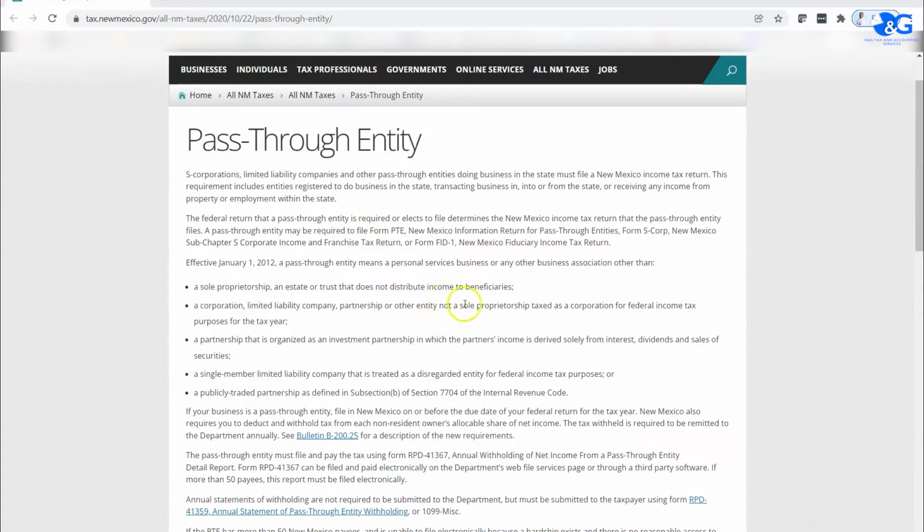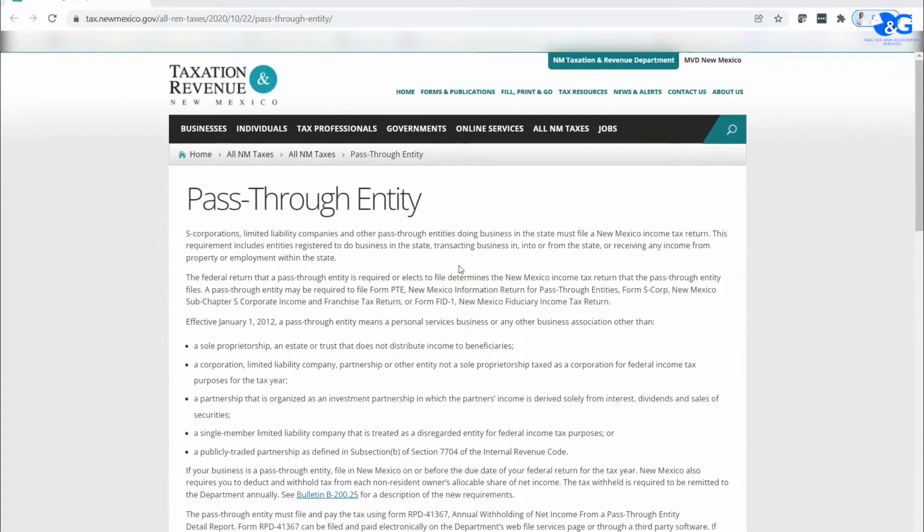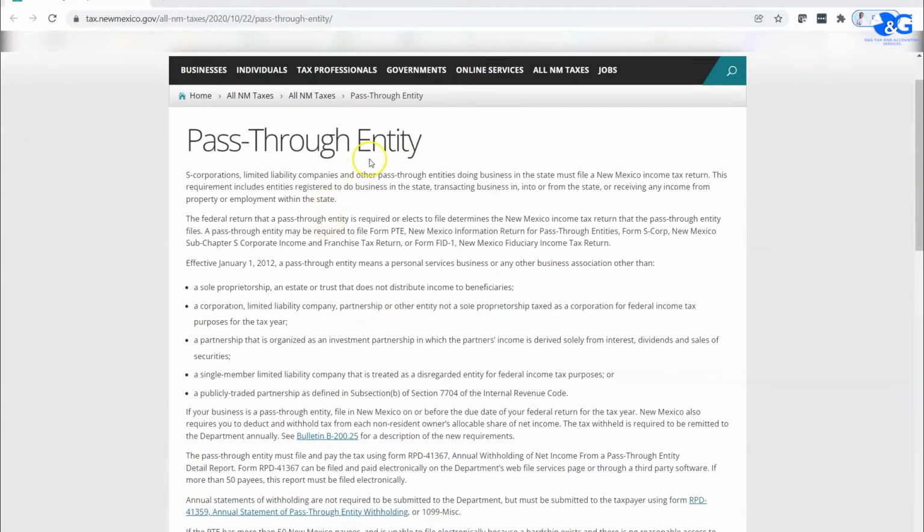All right, so this takes me to the New Mexico Taxation and Revenue Department. I'm going to read a little bit about what this pass-through entity thing is. When you read it here, it says that S corporations, LLCs, and other pass-through entities doing business in the state must file a New Mexico income tax return.